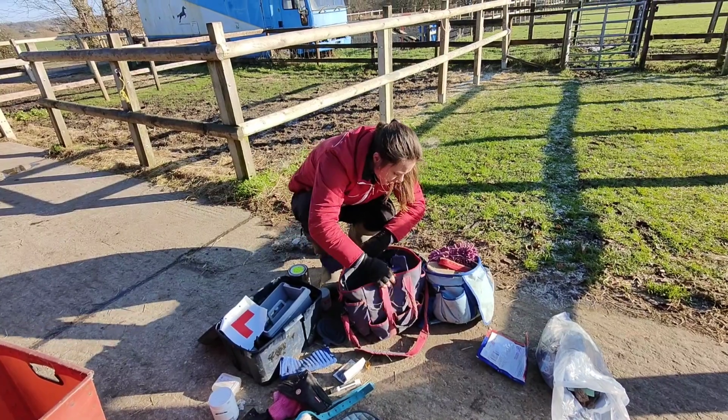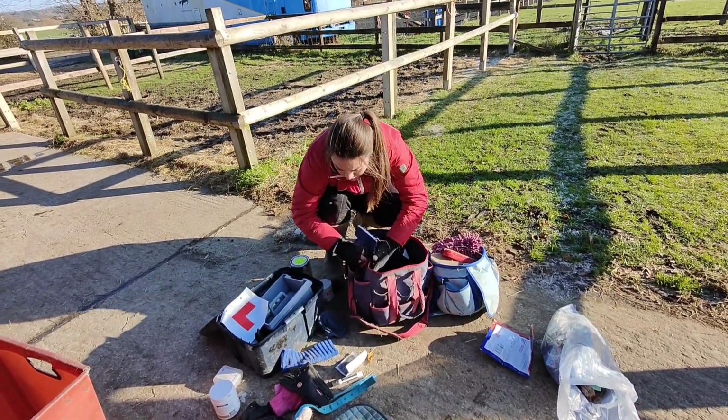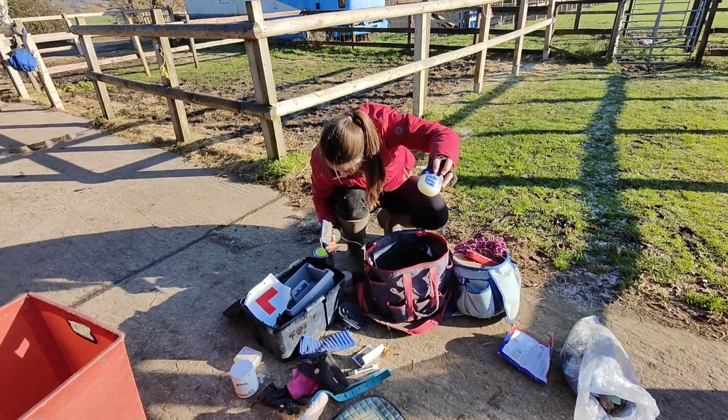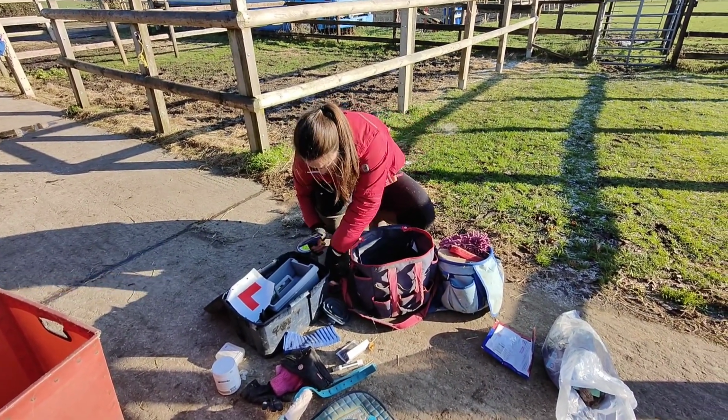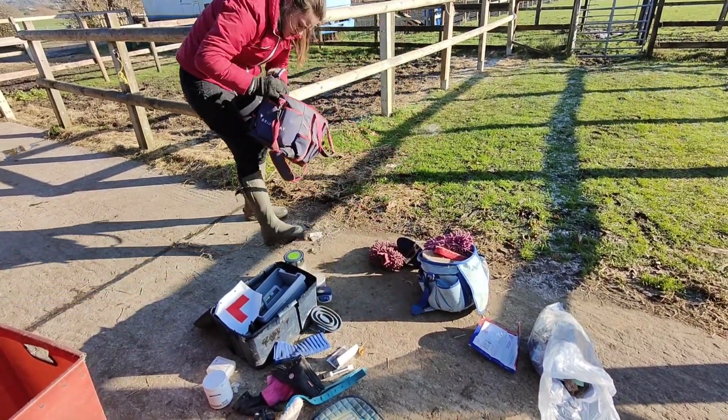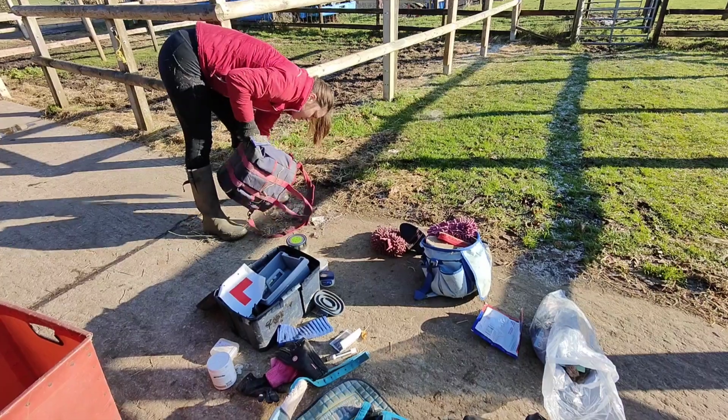I think that's everything in here. This is quite a cool little tack box actually, it's got loads of stuff. We've got some Vaseline. Don't know why we need Vaseline. What do you use Vaseline for? Like around the mouth, because the mouth is all... Yeah, maybe.